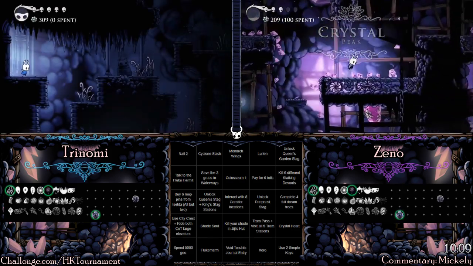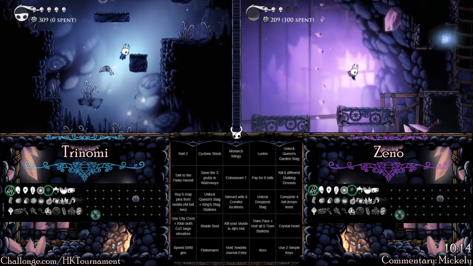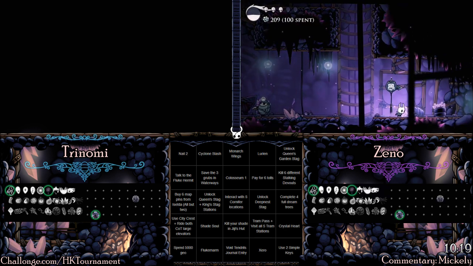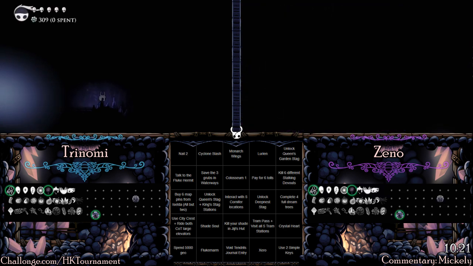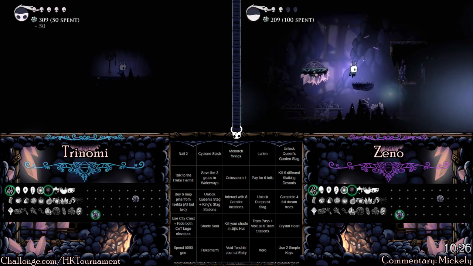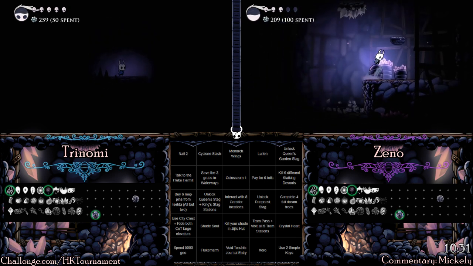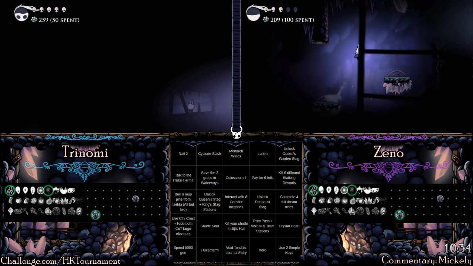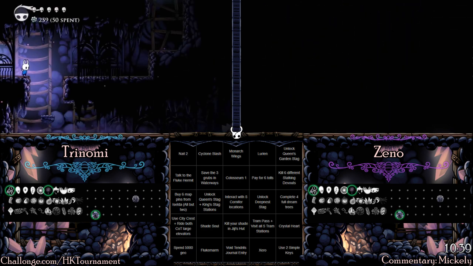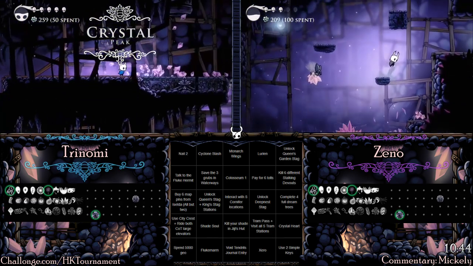Wow. Both racers going to dark room. Interesting. We'll have to see who can make it through first. Zeno has a little bit of a head start, but he's also low on HP, and he didn't sit at the bench. He doesn't make it through the first try. He's going to have to save and quit all the way back to... not even Crossroads, he'll be at the mound.